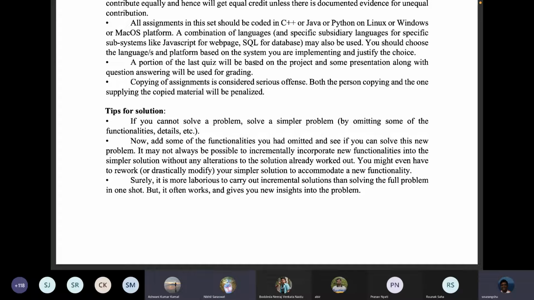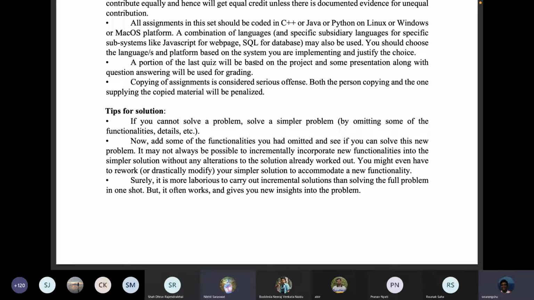We will decide the date for that Viva. You will get certain marks based on that project Viva, and that will be added towards your quiz marks. Based on the documents that you submit, for this assignment you have to submit the document and the diagrams.